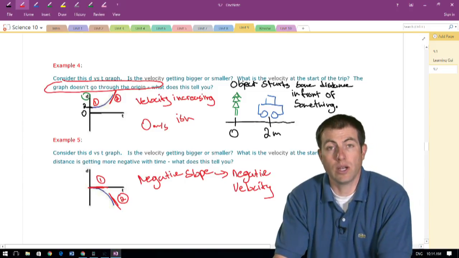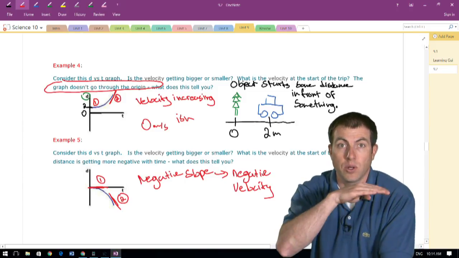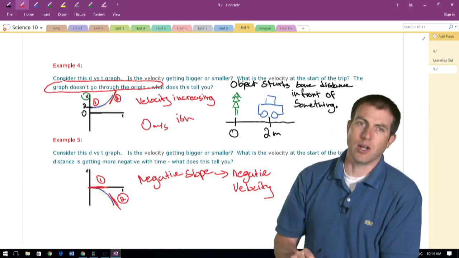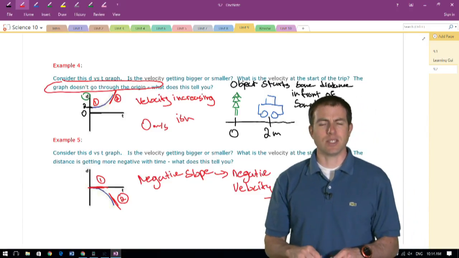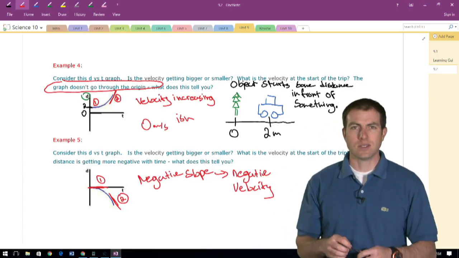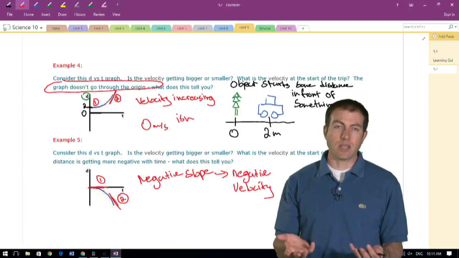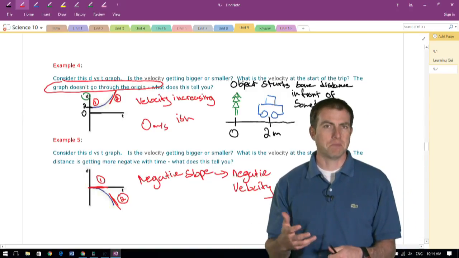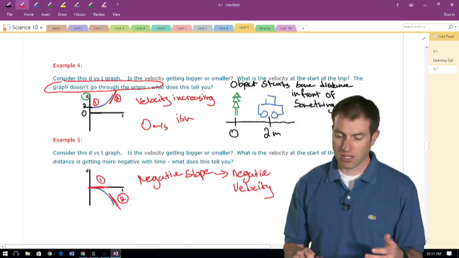So all that's going on here is that we're starting off going backwards really slowly, and then we're speeding up going backwards. So when Kyla said decreasing at the beginning, I was like, well, that kind of makes sense. And then Eric's like, oh, increasing. Well, that kind of makes sense too. So what's going on? We have a negative velocity. We're increasing our negative velocity. So we can kind of think about it as decreasing, I guess.